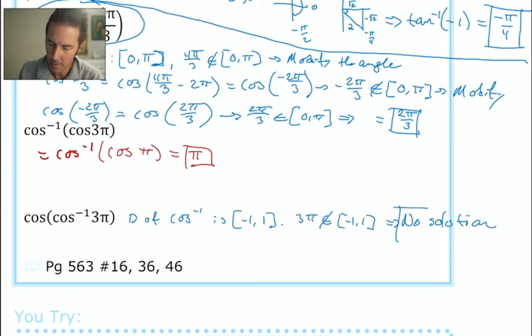Why didn't I modify the 3π? Isn't 3π an angle measure? 3π is a number. It becomes an angle measure when you put it into a trig function. In this case, I'm not putting it into a trig function. I'm putting it into an inverse trig function, which means that 3π is 3π over 1. It's 3π feet divided by 1 foot. It's adjacent divided by hypotenuse, and you can't have an adjacent side of 3π, which is bigger than the number 6, divided by a hypotenuse of 1. Your adjacent side cannot be larger than your hypotenuse. So this one's a non-starter.